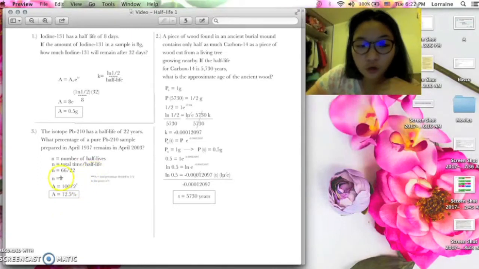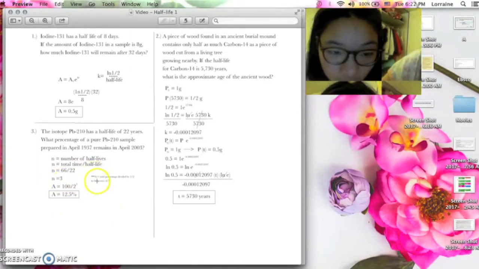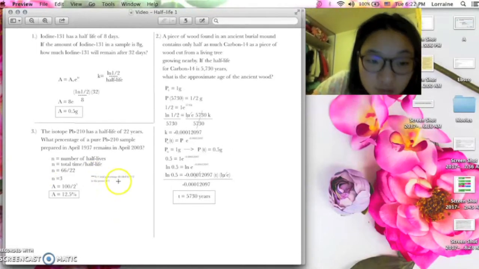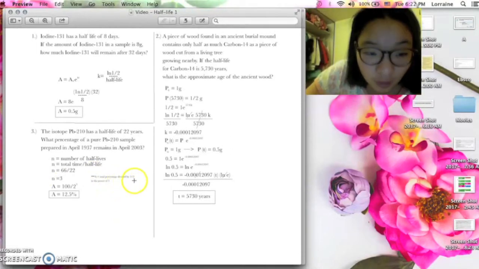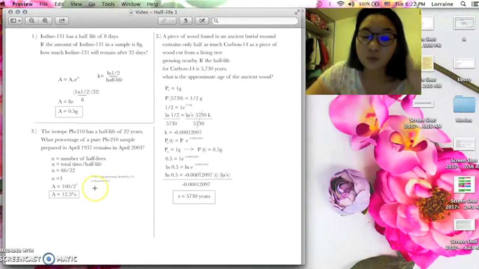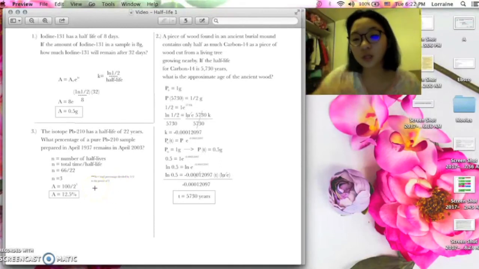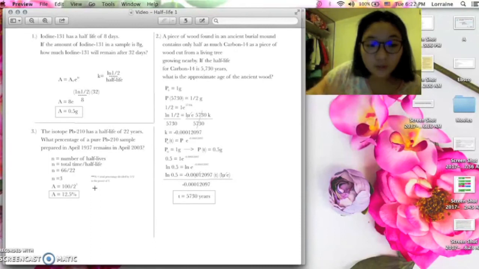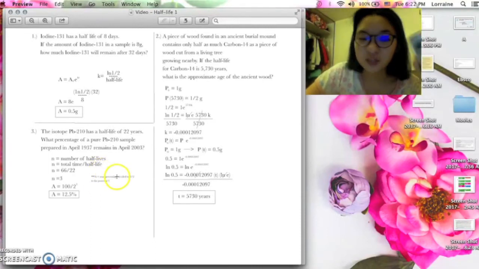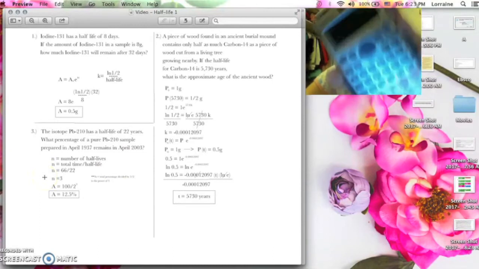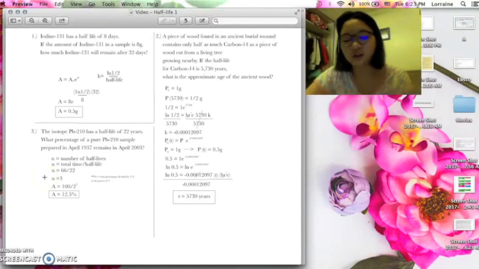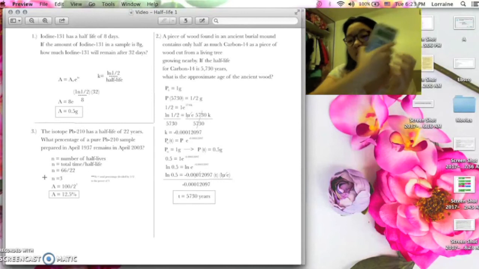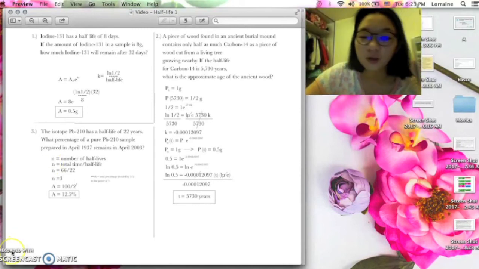2 to the exponent of 3. So why is it like this? Once again, A is equal to the total percentage divided by 1/2 to the power of 3. So 100 times 1 over 8 is equal to 25 over 2, or since we have to express that in percentage form, that's 12.5%, as shown here in the calculator. But you can do it by yourself also in the calculator to check.